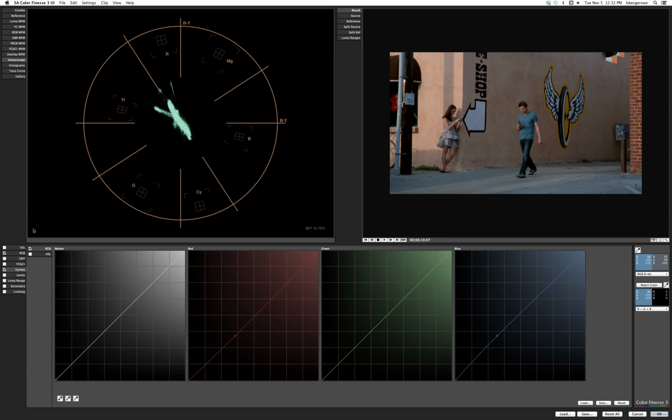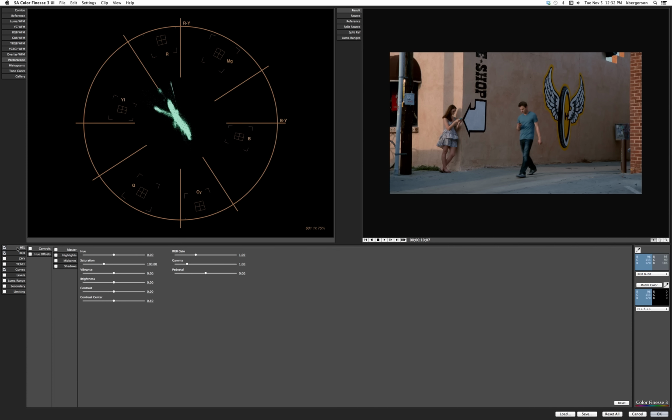Now, last thing that I want to do, and I bet you some color correction people are going to cringe when I tell you to do this. What we're going to do is suck all the saturation out of the highlights so that we get a pure white. And then we're going to do the same thing to the shadows so that we get a pure black. Okay. And now in the midtones, we will just boost that saturation in the middle until we get it to where we want it to look again.